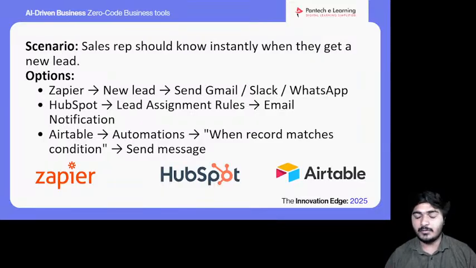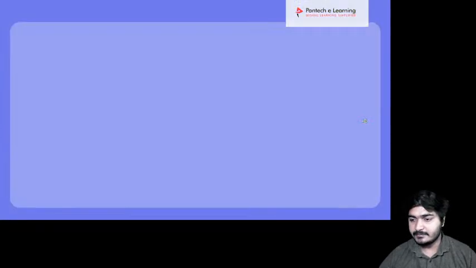And the email notification shows that the CRM has also gathered the data. And Airtable will have the automation of the workflow. When a record matches a condition, the thing happens: if the data has been gathered in the sales personnel's data sheet, it will send the message to our automated application which we selected, and it will get directed. So that's Airtable's space of notification.